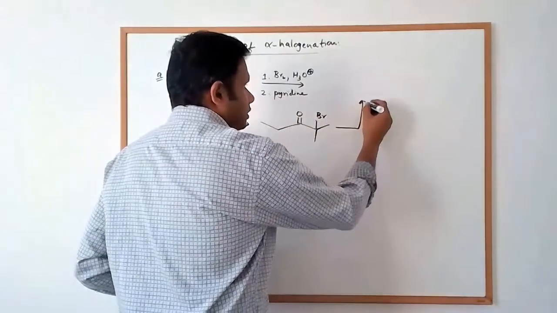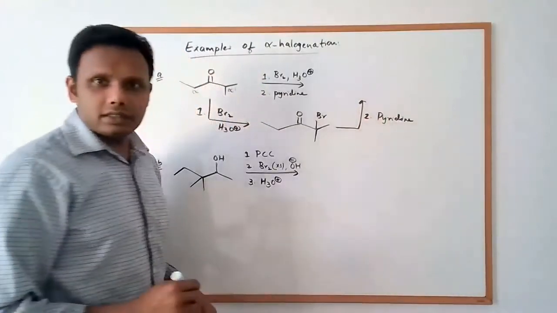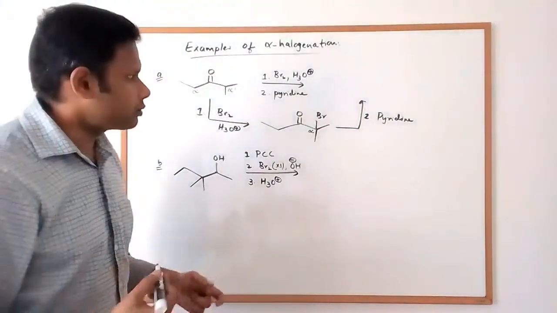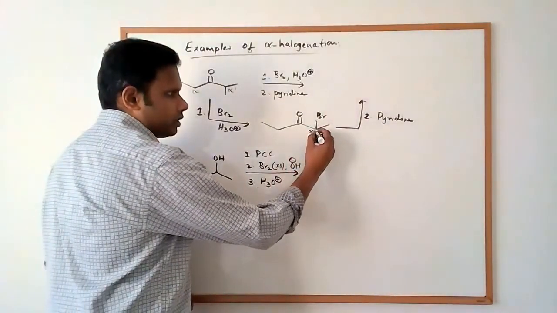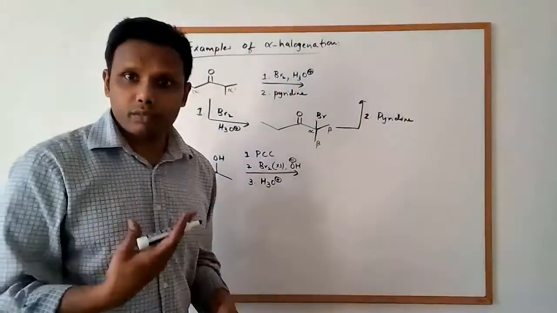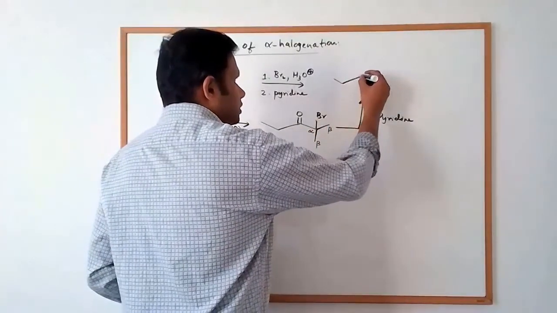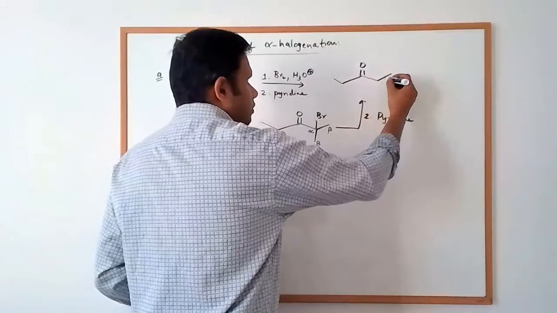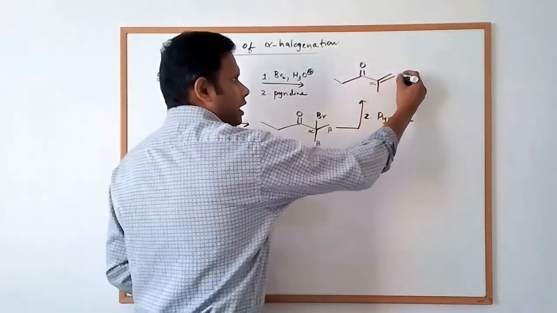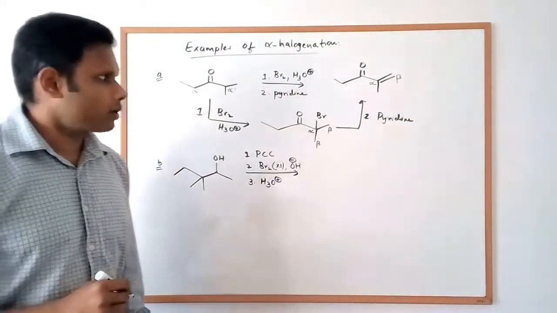And then when we react it with pyridine in the second step, we are going to get an alpha-beta unsaturated carbonyl compound. In this particular case, that's alpha, and we have beta and beta. So there are two beta positions, but they're both identical. They are not unique. So our product here is going to be C double bond O, with a double bond between the alpha and the beta carbons. So that will be our final product here.